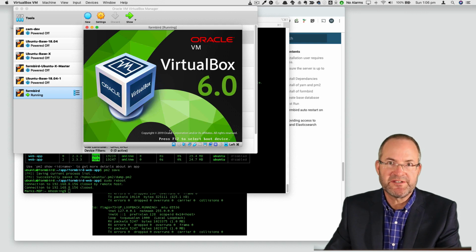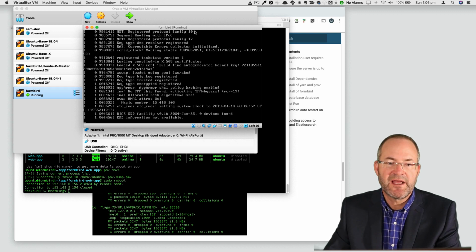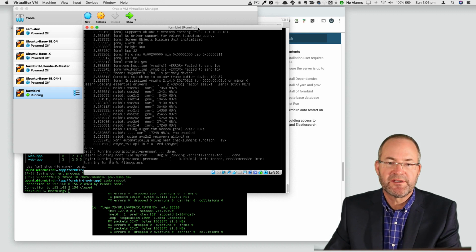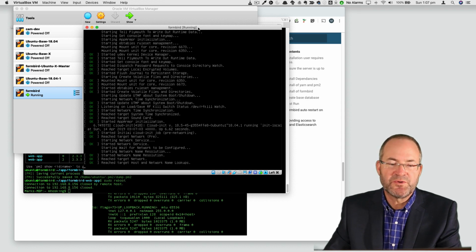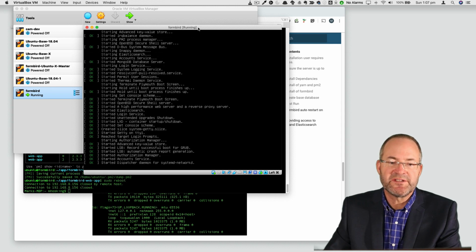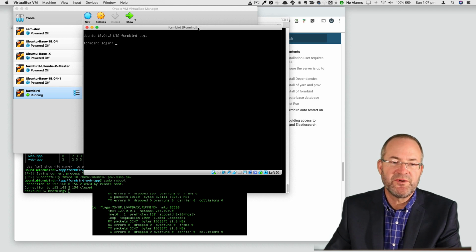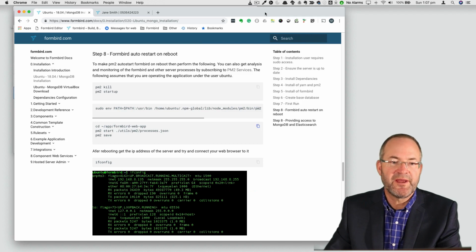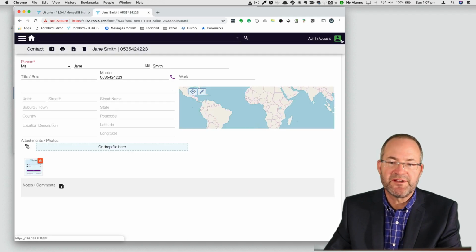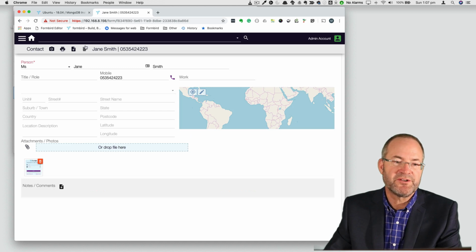And if everything has been successful, a few seconds, up to 30 seconds after rebooting, we should have a fully operating environment. It does take a few seconds for both MongoDB to fully start, Elasticsearch, and then the Formbird server itself. The speed will depend on, as I said, the speed of your underlying computing power. You'll see that the server was offline, the little red indicator indicates it was offline, or not available. If I now refresh, I should be fully operational.